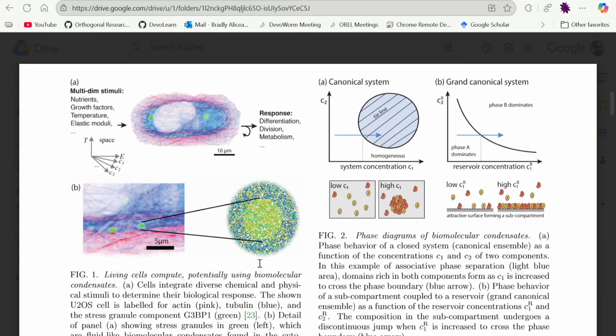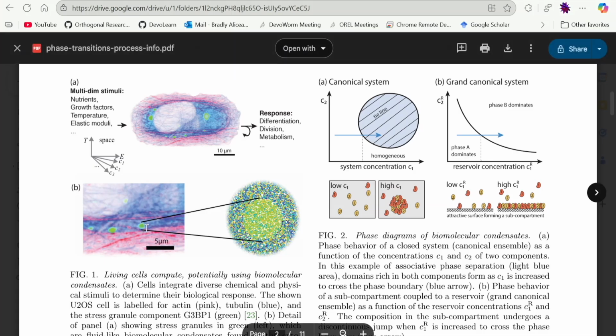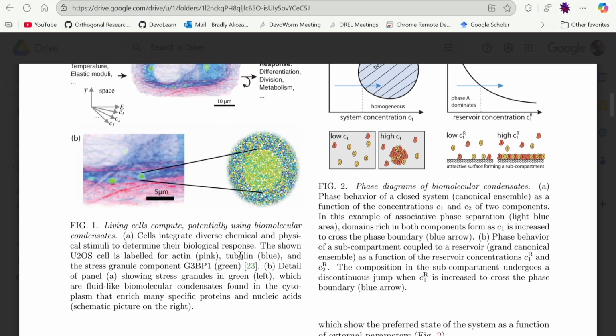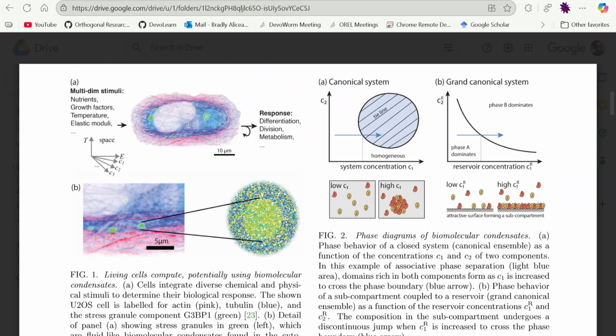B is where we have some detail. This is a condensate here, just these green blobs, which are these balls or masses of different proteins and nucleic acids and things like that. They're enriched with these things and they float around and they're sort of these storehouses of these materials. And it's very important in a lot of developmental processes. So this is information processing between input and output. Okay, so that's figure 1.